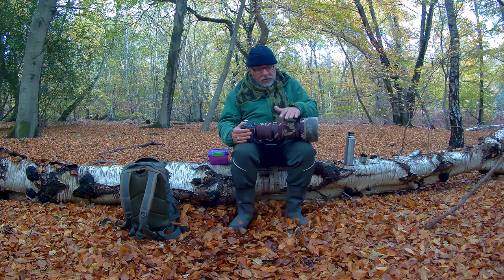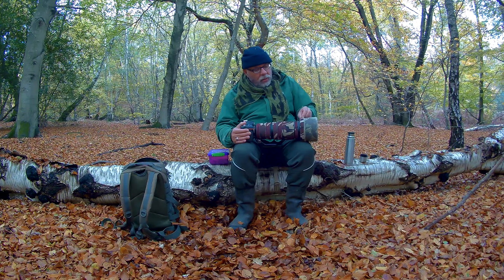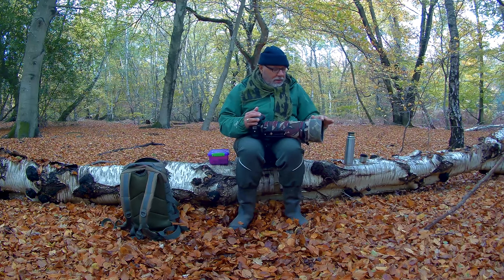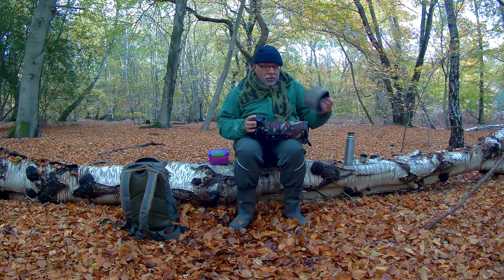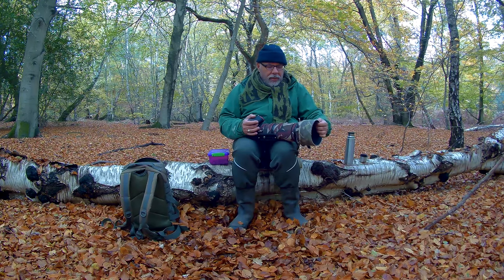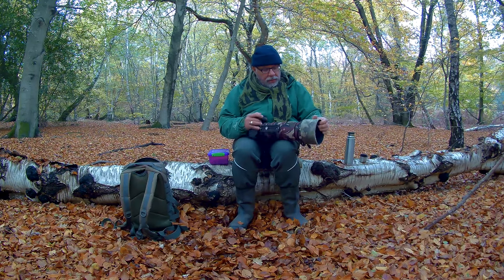So the camouflage stuff on here is not so much for camouflage, but more to just give the lens a bit of protection from knocks. I'm always taking this lens through dense woodland and so on. Twigs and so on get knocked against it, and that's the same thing for this. There's not enough sun today to need this, but the lens hood is useful to give the actual front element a bit of protection against twigs and bracken as I clomp through the forest. So that's what that's for.